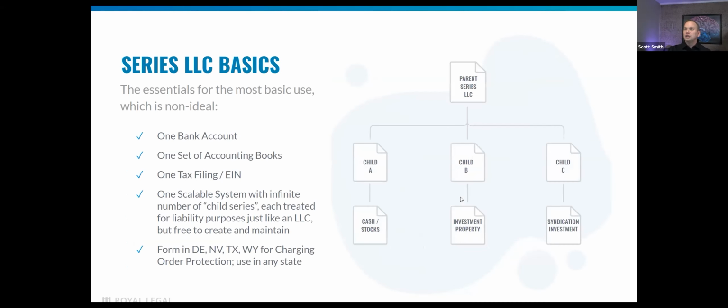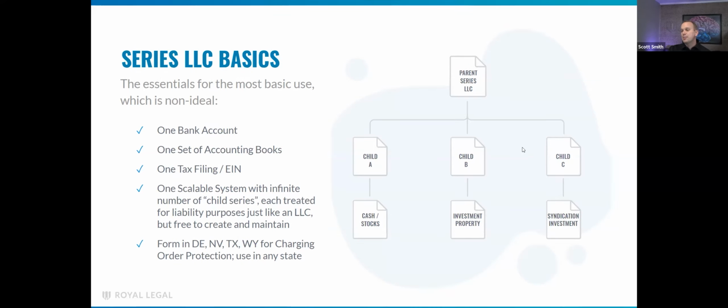If we are just looking to compartmentalize, you can do that in the name of the child series. But remember, the name of the child series also has the name of the parent in it, right? So if anything that we own is directly listed in the name of the child series, they're going to be able to connect them all together because those will all have the name of the parent.